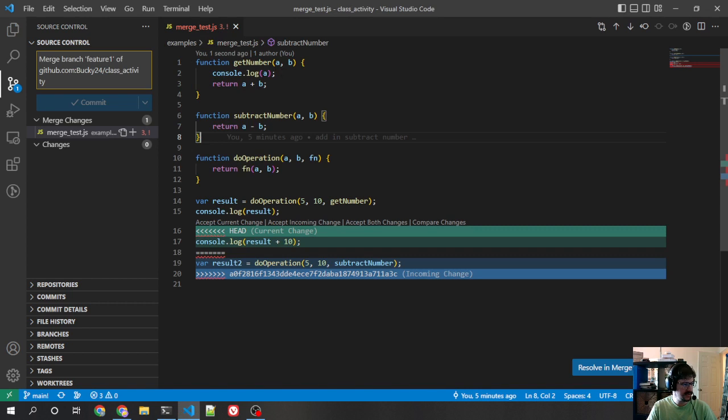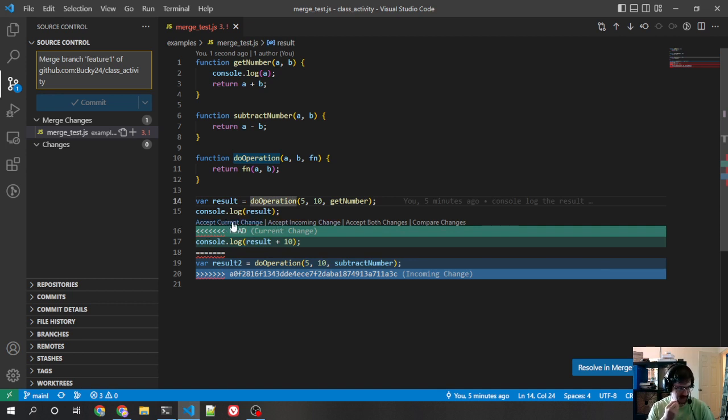So if you can see this change here and this change here, this comes from my feature 1 branch, but there was no conflict with it because Git is smart enough to see that I didn't change that code and feature 1 didn't change this code. So this change here had no problem. This change here had no problem. The problem is where we both edited the same lines. So now it's got, again, this console log here. So this is the three-way merge.